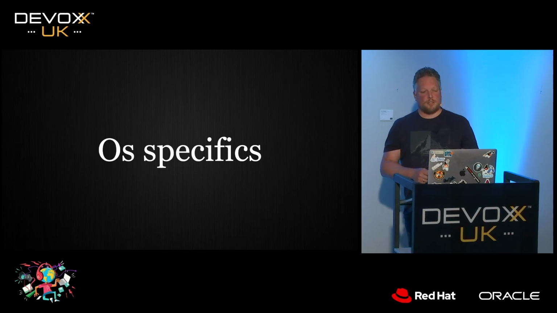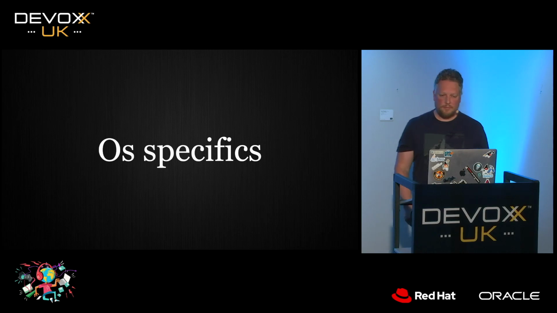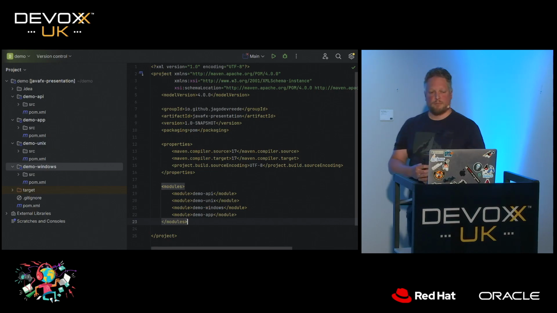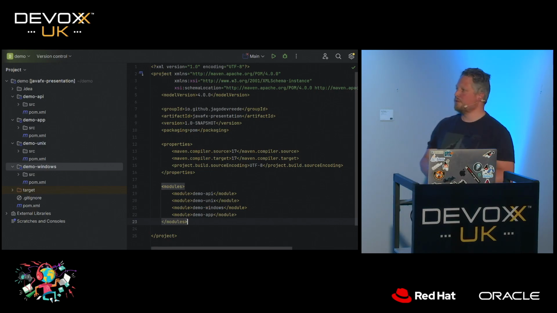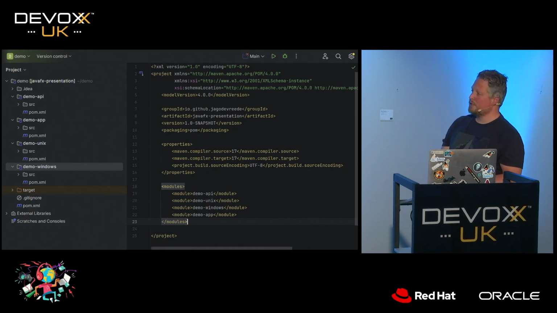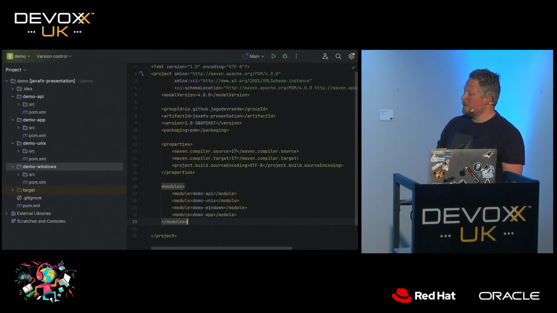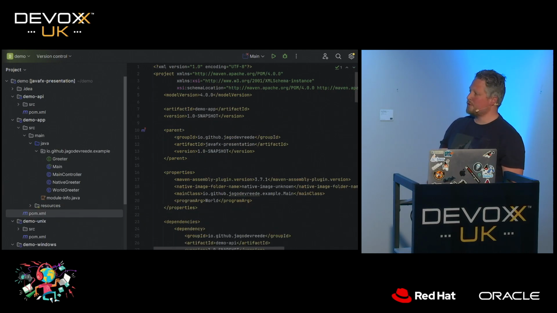So let's do some more OS-specific shenanigans, shall we? Let's make this application a little bit bigger and make it a multi-module application. So what we're going to do is create an API. We're going to create a demo app, and we're going to use Unix and Windows. We're just going to use Unix for both OS X and Linux, because they do roughly the same thing, because they both use Bash. So with that, we have 4 modules now, and everything we just had in the application just moved into the app folder, or the app module, and that's about it.